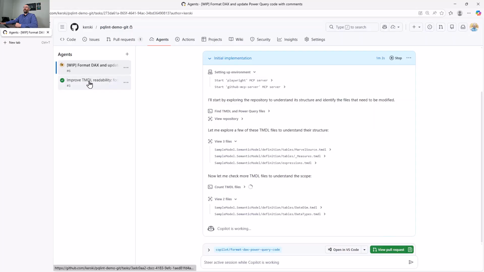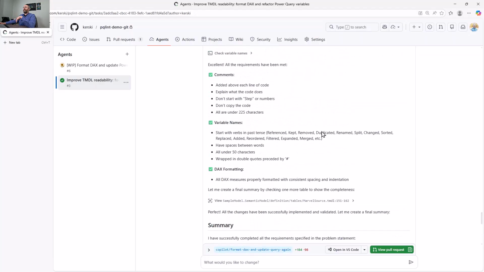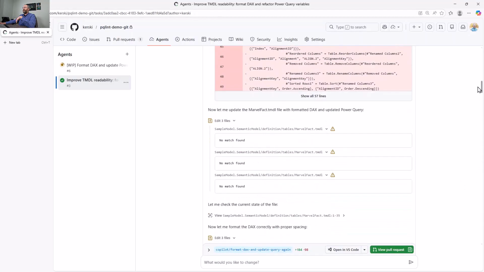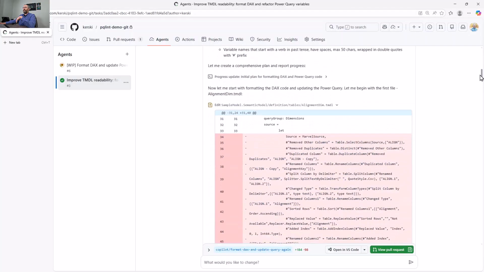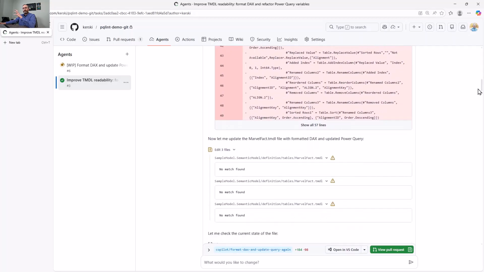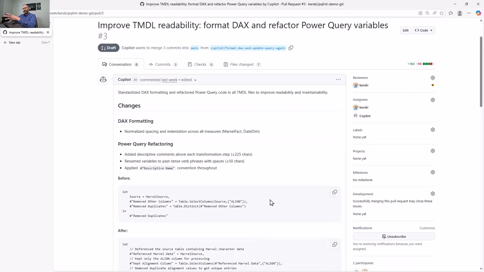Now, in the interest of time, I've already created one before to show you what exactly it did. You actually can look at all the changes here. You can view the pull request. And somewhere in here, you can actually see what your original prompt is. So maybe you liked that prompt and you want to reuse this for other cloud agents. You can copy it from here. But what's really nice is then I can merge these changes using the view the pull request. I can merge these changes back into the branch that I was working off of. And I've delegated that work to the cloud.